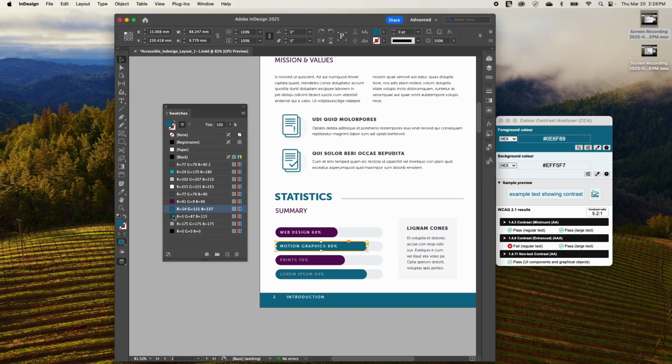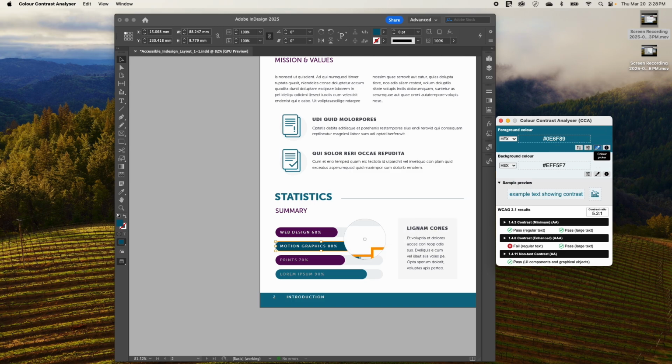But fails for aqua. I'll darken the aqua and retest. Now it passes. That's it for this PDF accessibility color contrast tutorial.